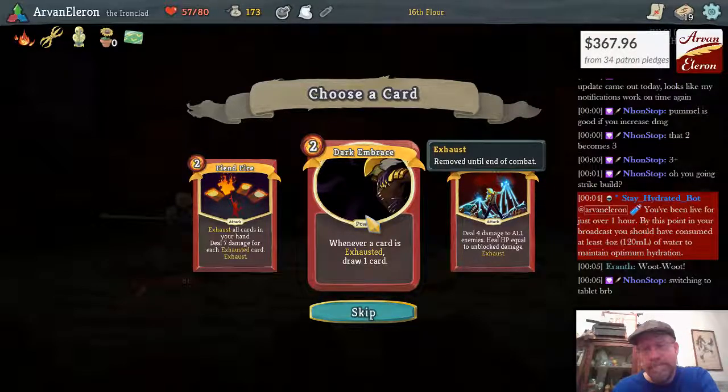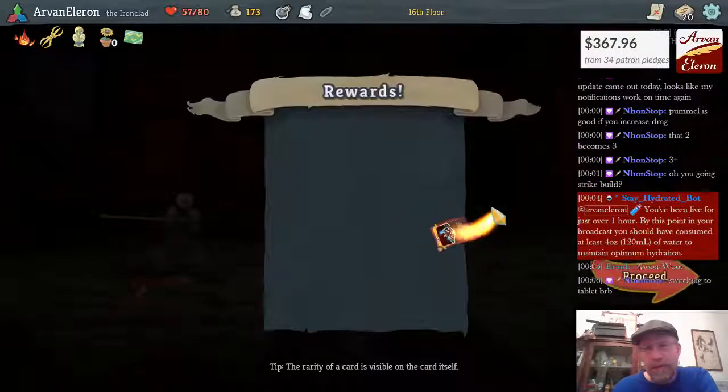Although, well, I guess I could use 2 Reapers, actually. Yeah, maybe I'll do that. Maybe I will do 2 Reapers.